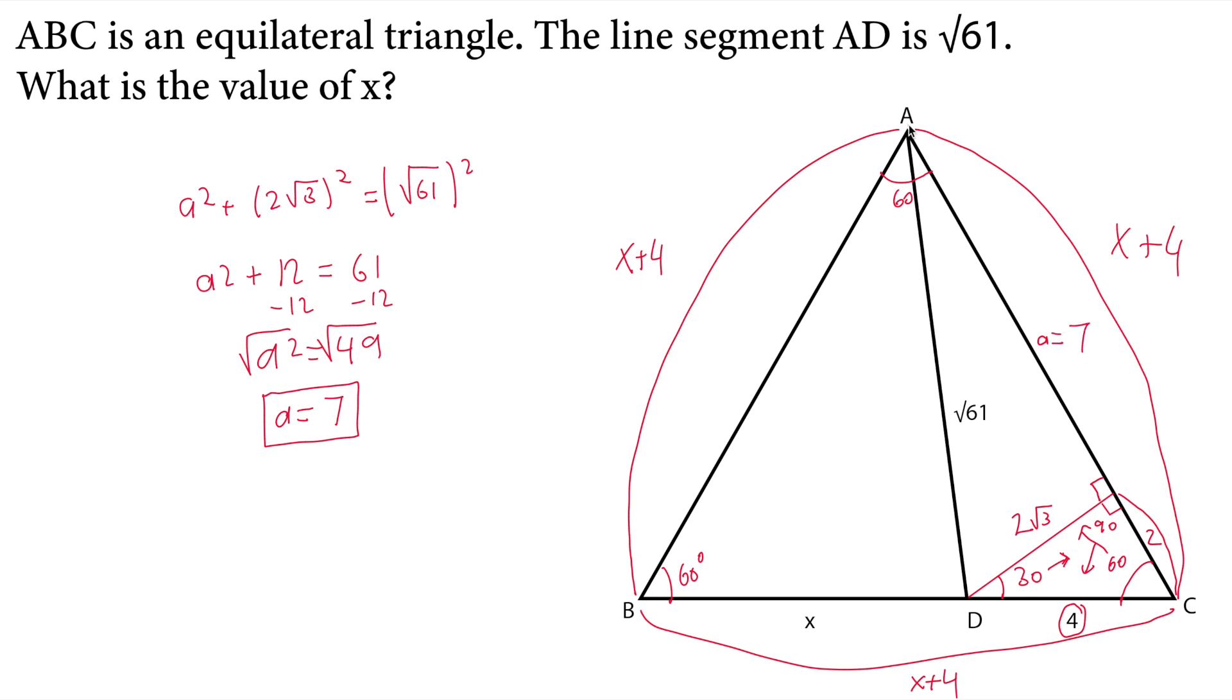A is 7 here and I know this whole side length is 7 and this is 2. And we know that that side length is also equal to x plus 4. So this is the equality we need. X plus 4 equals 7 plus 2.